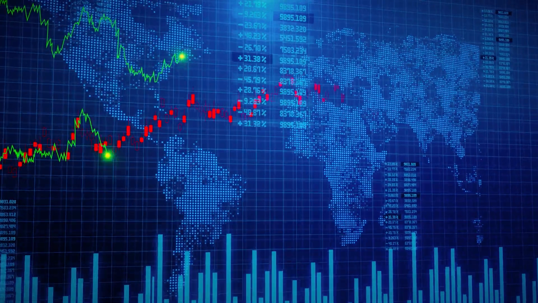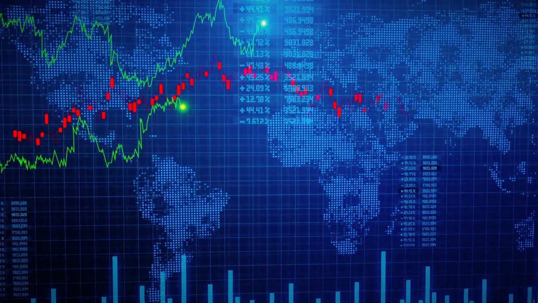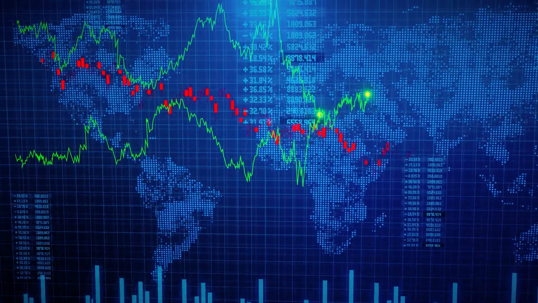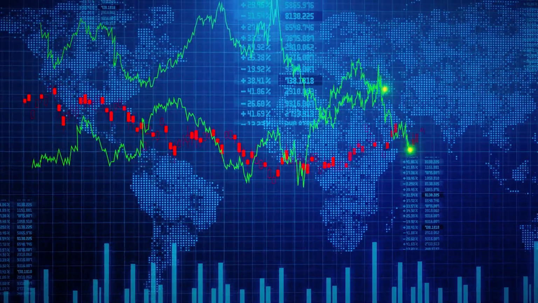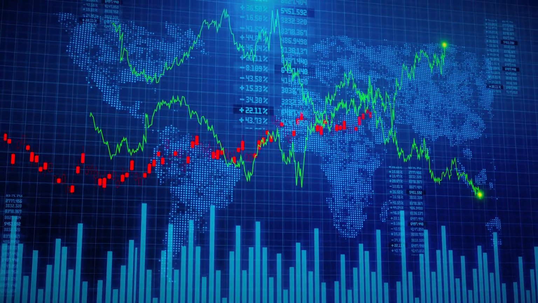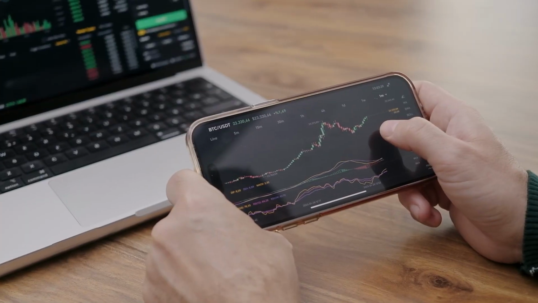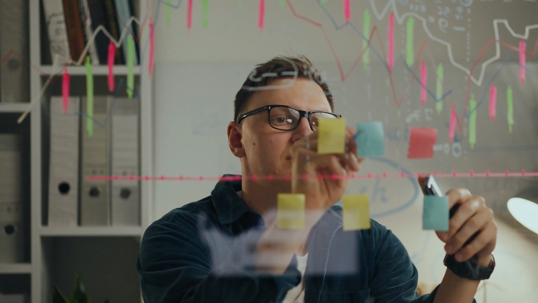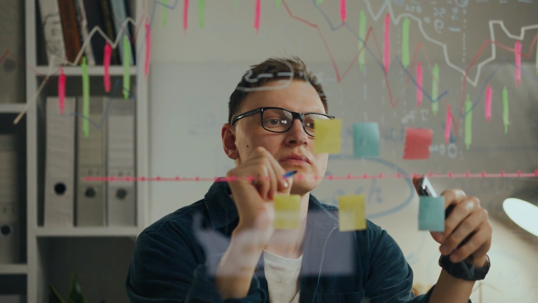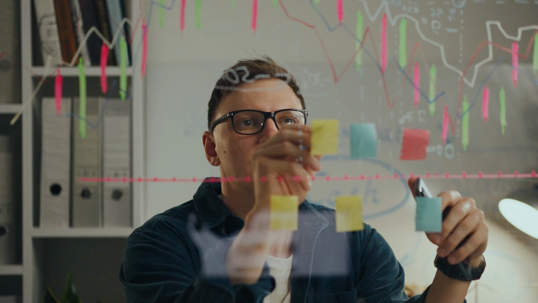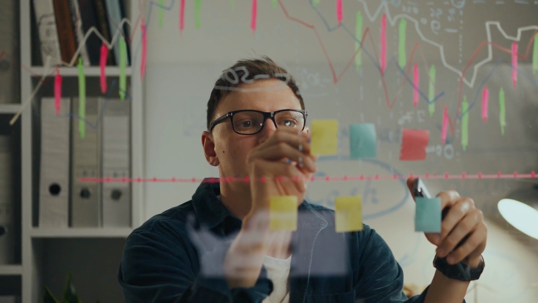Anyway, let's get started. So what is the average true range indicator? Also known as the ATR, the average true range indicator is an indicator that measures market volatility and was developed by a man called J. Wells Wilder Jr. It's used in technical analysis and shows how much an asset's price moves on average during a given time frame. The higher the ATR value, the more volatility in the asset at that time, and therefore the wider ranges in the price from high to low that are expected.